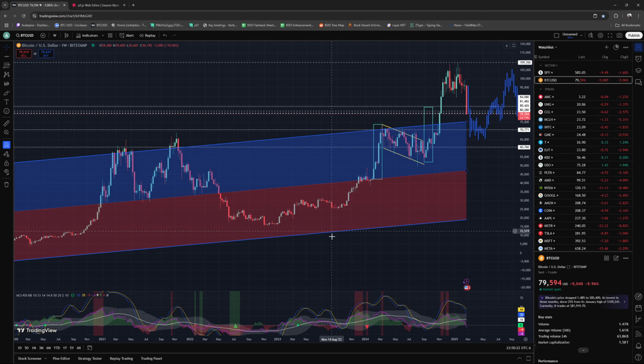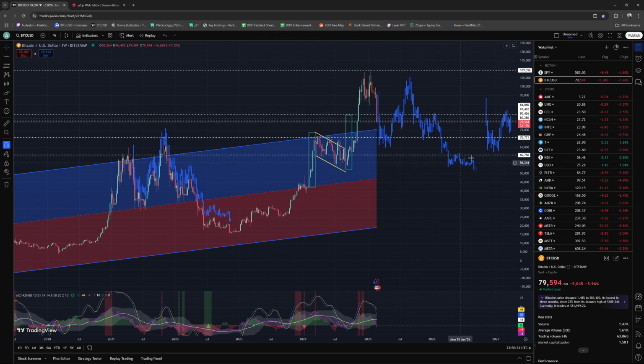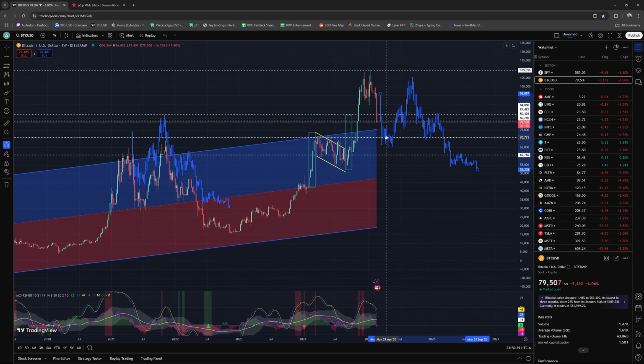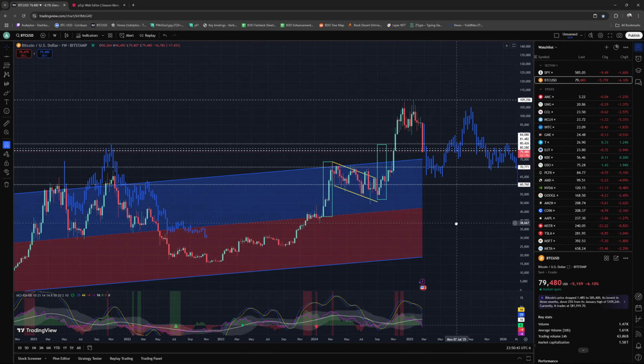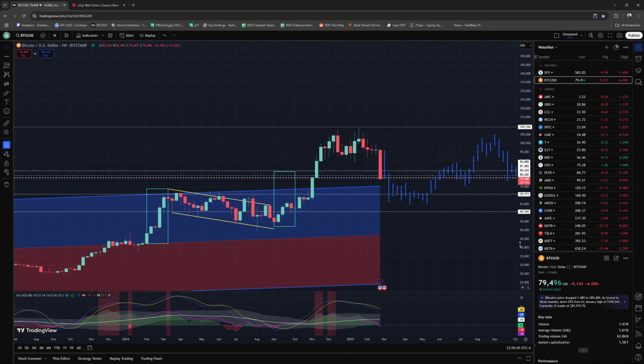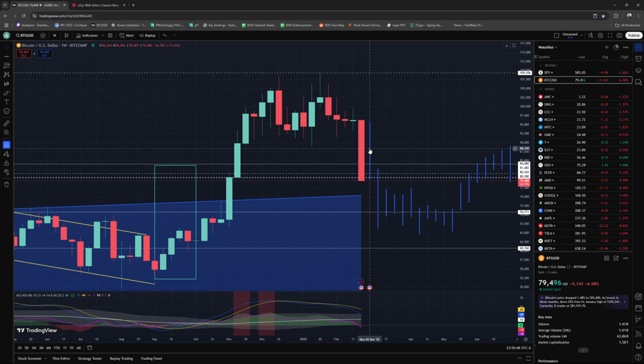We copy this entire move, this big red candle from May 10th, 2021, all the way to the bottom candle here, and we move it forward. Get rid of that one. All right, we'll just leave this here for now, but I take this and I move it to the current weekly candle, and what do we see here? We see that candle matches the size of this weekly candle.